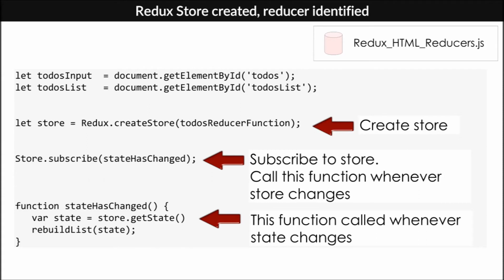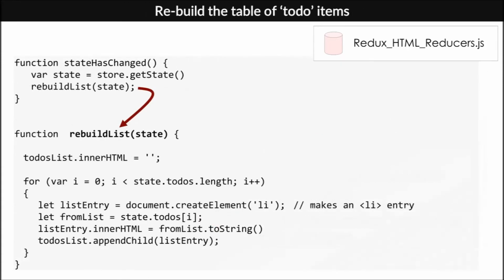And what do I do? I get the current state into my var called state. I should have been more imaginative with the name, shouldn't I? It drives me nuts when we just have the same names. And then I call the rebuild list function, which I wrote and we're going to see next, and hand in the state. Here it is, immediately straight down, and it's just good old plain JavaScript. It loops through the contents of state, it picks up the current state of that list, extracts the items from the list, and builds a good old HTML list, an unordered list.